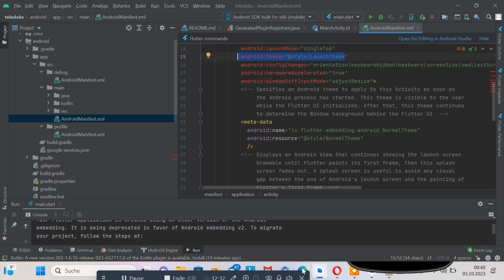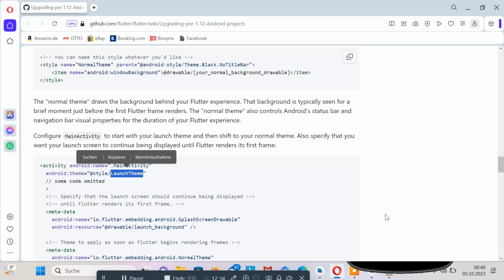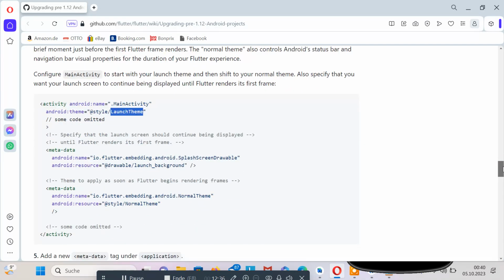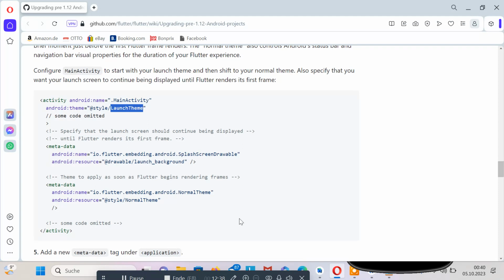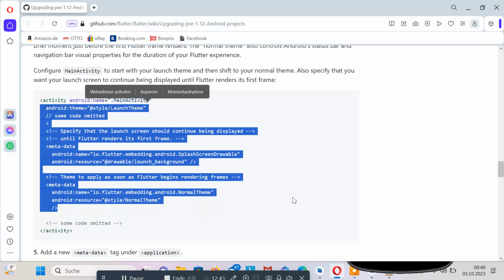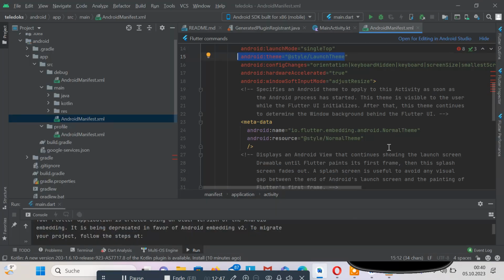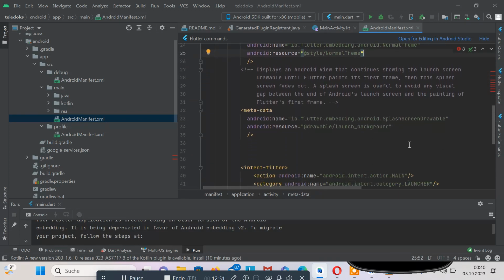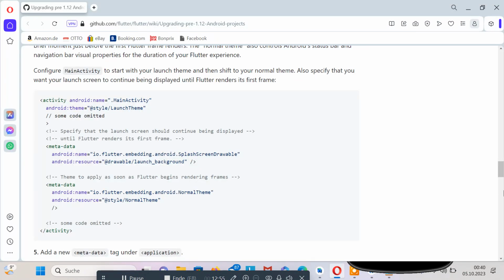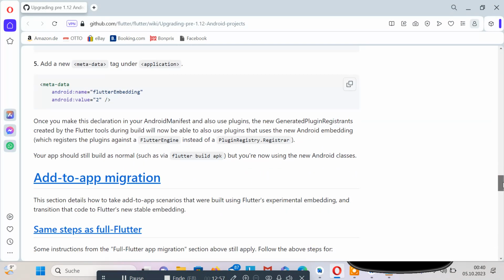Okay, so the next is splash screen drawable, normal theme, all these things are already available. This is the splash screen, this is the normal theme, and this is the splash screen drawable as I have already shown before.